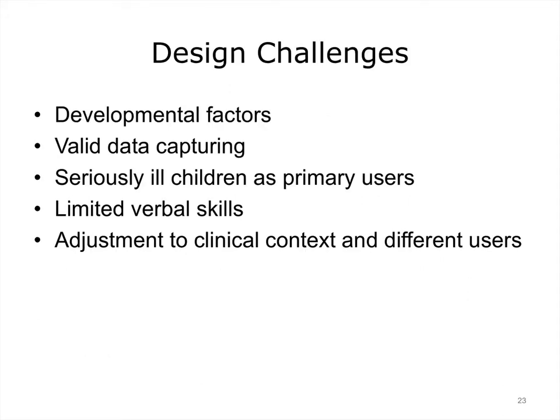Developing an application for seriously ill children poses a number of specific design challenges. Children have different perceptions of the world than adults. Smaller children cannot read fluently. Therefore, a system needs to be adjusted to children's cognitive and emotional developmental stage. It should allow children to understand and navigate the system without being able to read or write.